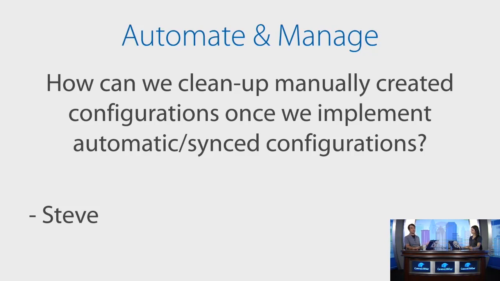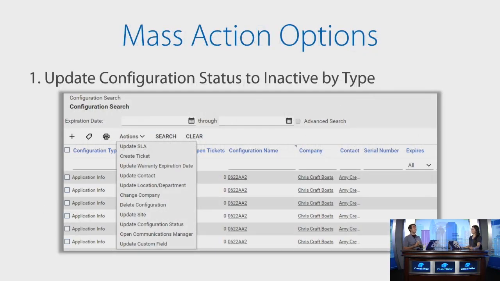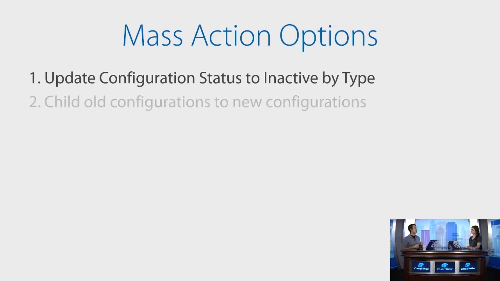So there's just actually a couple steps I would recommend to clean those up. The first is to update the configuration status of the older configurations to inactive. This can be done pretty quickly if you do it from the configuration search screen by type. There's a mass action there, so you can very quickly update all those older configurations to inactive, so you know those are the outdated ones.